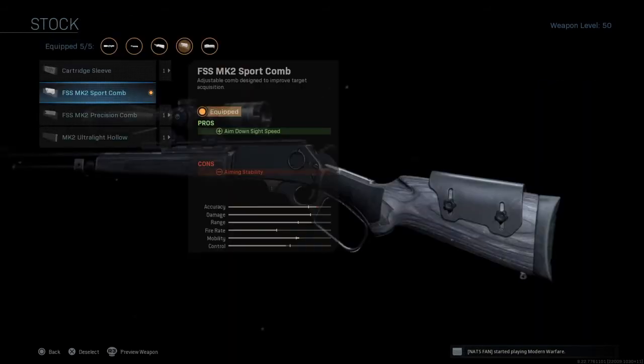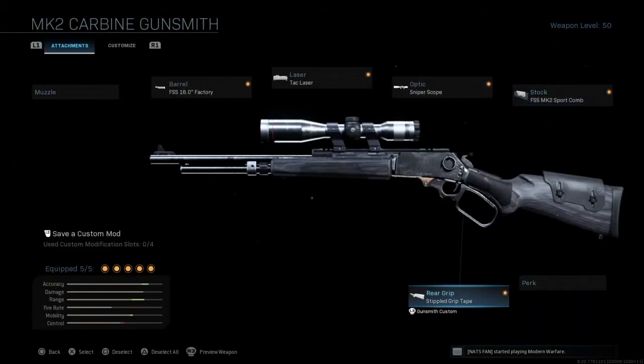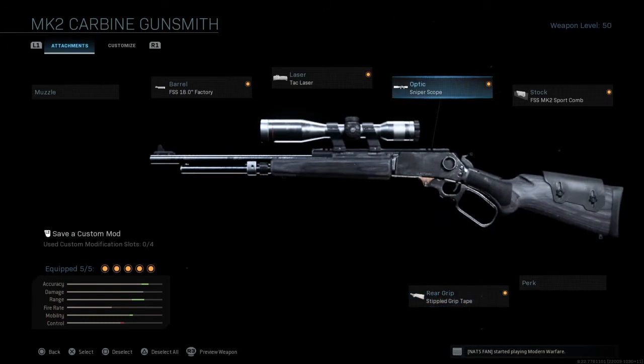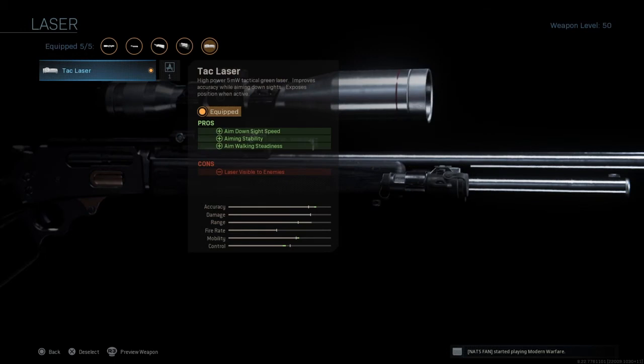Again, I run the comb. It increases your ADS time. The stippled grip tape, again, improves sprint to fire ADS time. So if you get caught sprinting, this attachment basically gives you the best chance of scoping in quickly and getting the kill. The TAC laser, of course, also increases your ADS time.